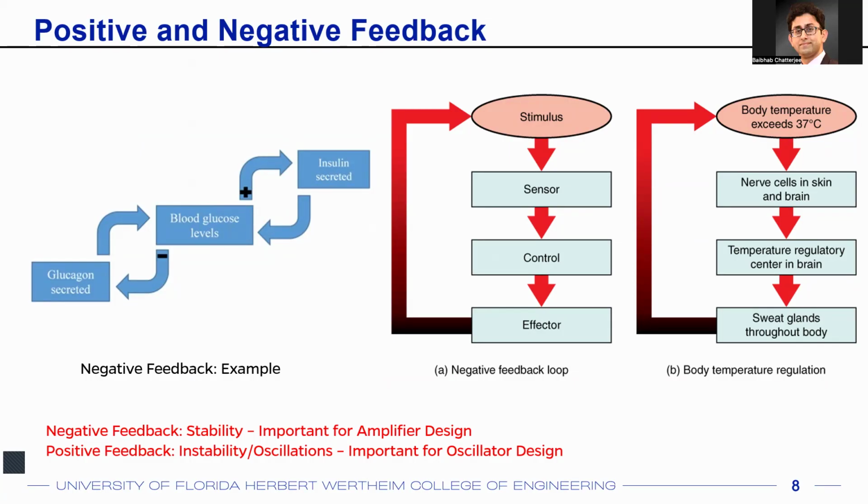So positive and negative feedback, we already understood what these two concepts are, and we looked at an example: when your body temperature is rising, let's say in this Florida heat, you might sweat, and the purpose of sweat is to reduce your body temperature, right? So that's the negative feedback. If body temperature exceeds 37 degrees centigrade, then there would be some physiological triggers that will happen.